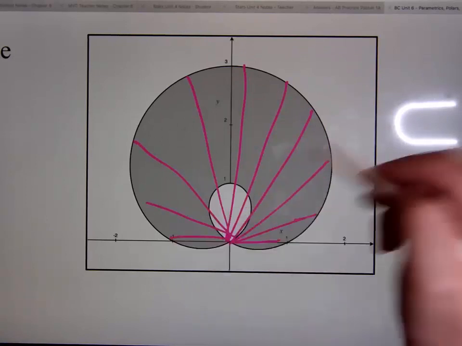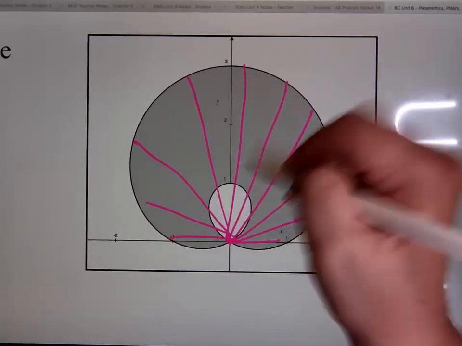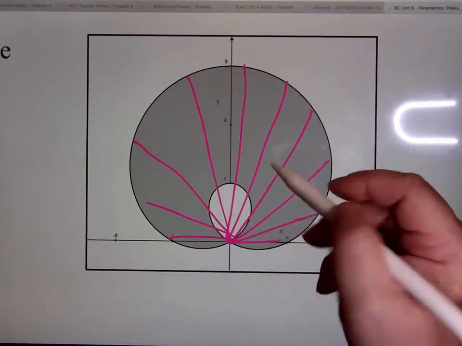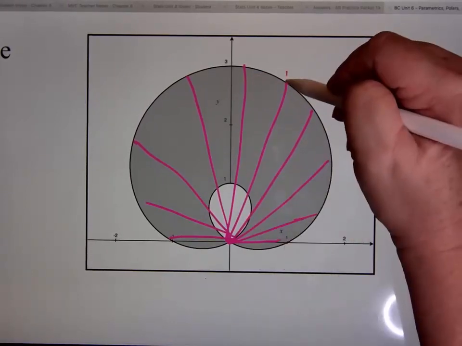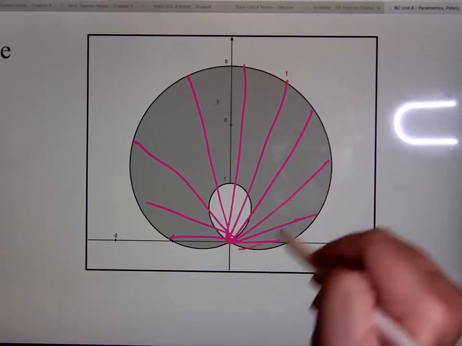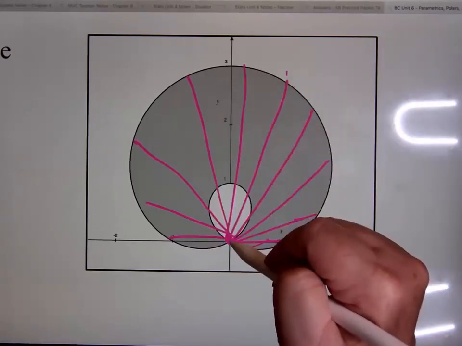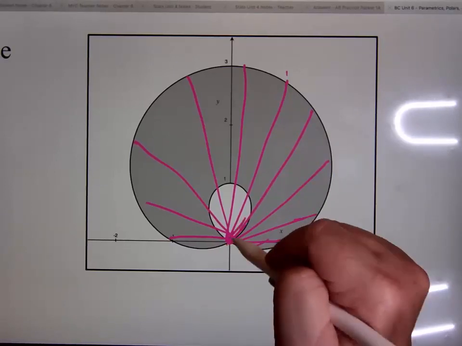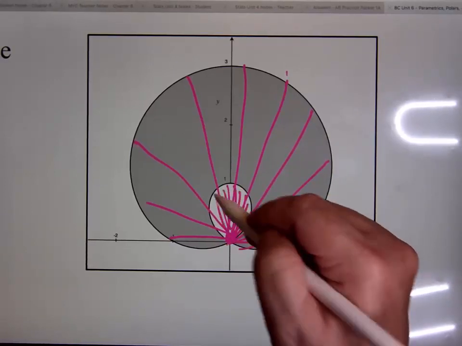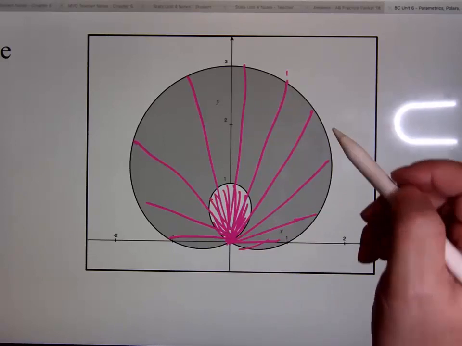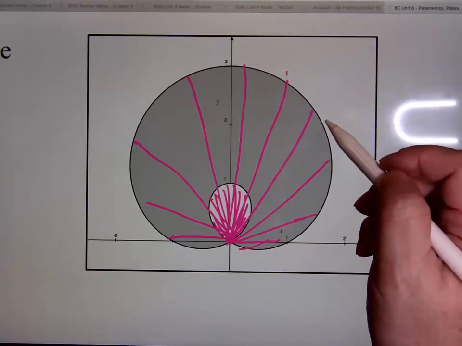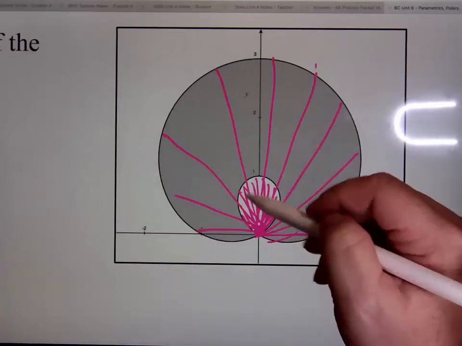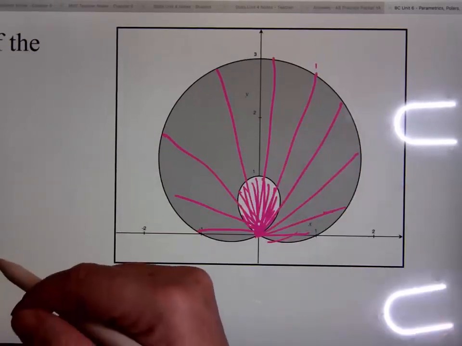And now, if I was a sprinkler watering this thing, I would cover the entire graph, including the center, because the water is going to spray all the way out to here. So even if I go just around the outside, I will have covered the entire graph. But after going around the outside, I've got to go through the inside also. And when I go through the inside, I'm watering the inside again. Okay? So in order to get the area of the shaded part, I have to do the whole thing around and then subtract off the center twice.